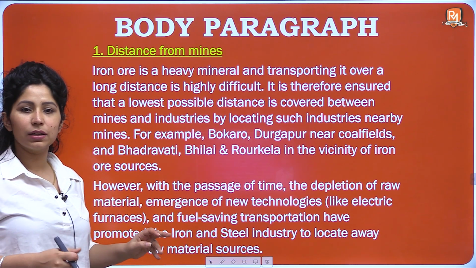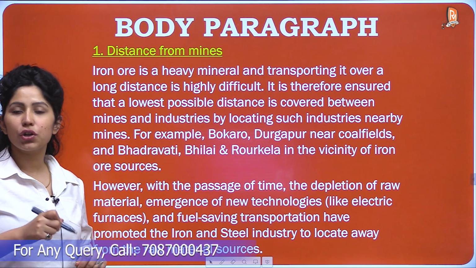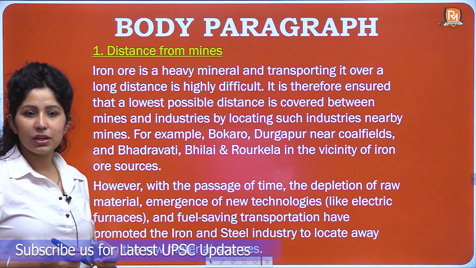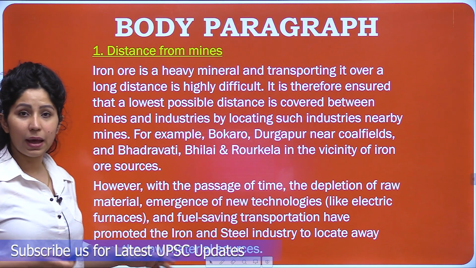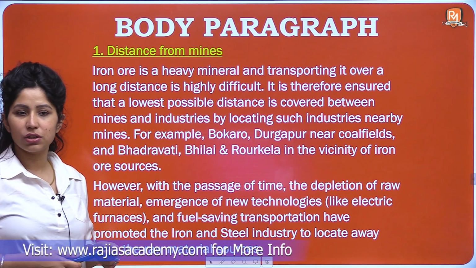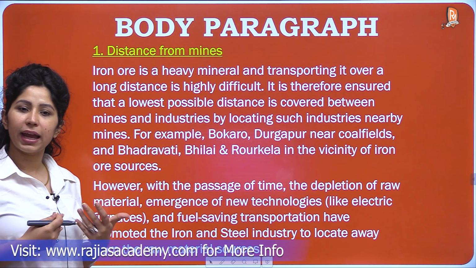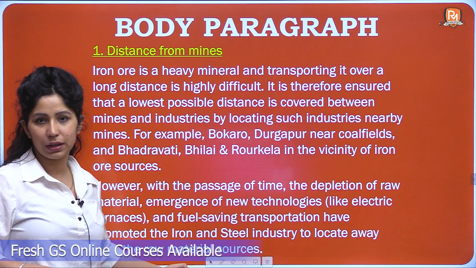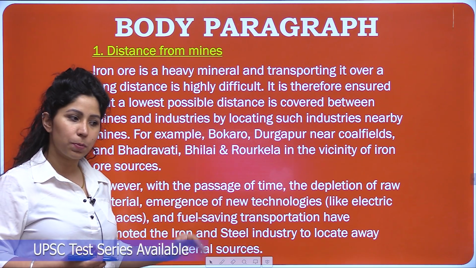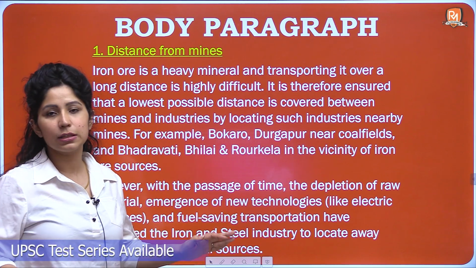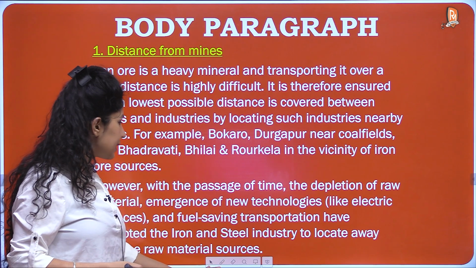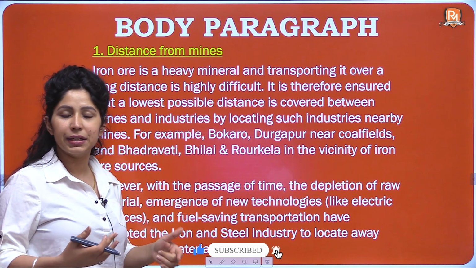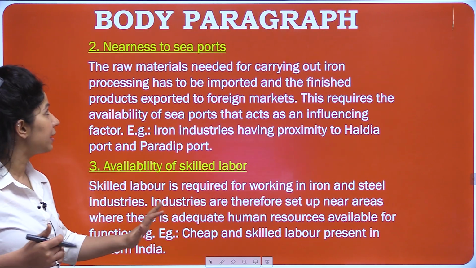But the catch here is that with the passage of time and the depletion of raw materials in those iron ores plus a lot of import, so emergence of new technologies like electric furnaces which do not require coal and fuel saving transportation have promoted the iron and steel industry to locate away from the material sources. So, you have to mention this in the second paragraph here. A separate question has been asked by UPSC around the second paragraph in mains 2020 as we just discussed, and this is one of the favorite areas of civil services mains examination where they question candidates on their knowledge of location of iron and steel industries.